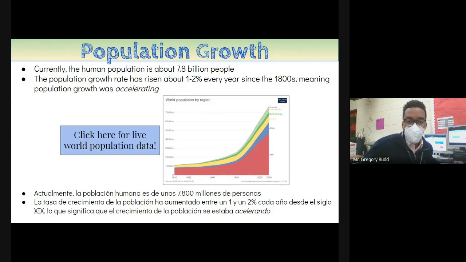That's such fast growth. And you guys tell me, why has the population grown so much over the last 200 years? What do we think? A lot of reproduction has taken place. Yes, a lot of babies have been had. But what else? What's been the biggest historical development in the last 200 years? Alex. There have been a lot of medical developments and a lot of medical innovations for sure. And what kind of spawned all of these innovations? There's one event. Of course, the event took place over years, but we have a name for it.